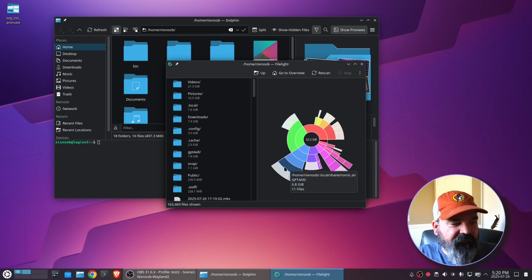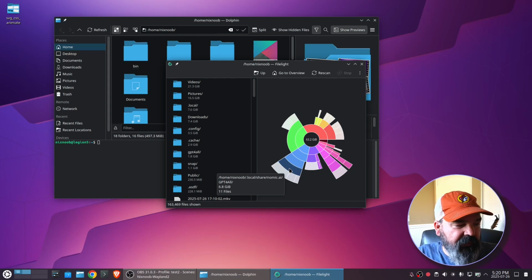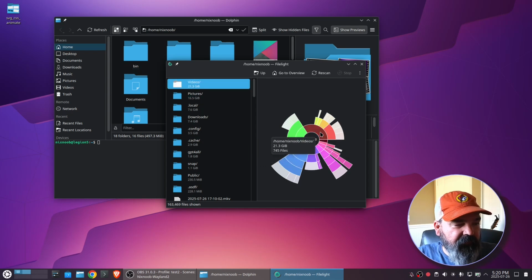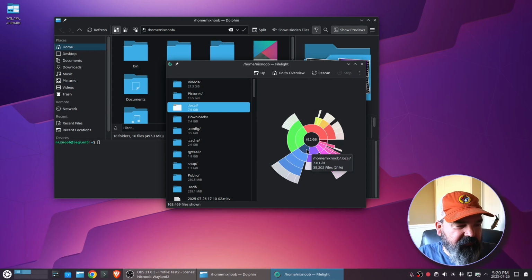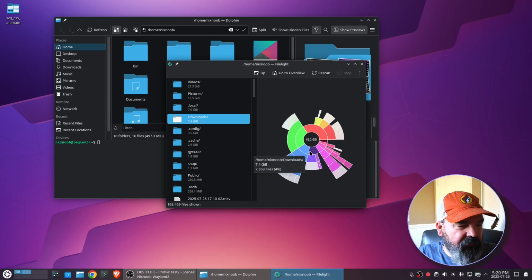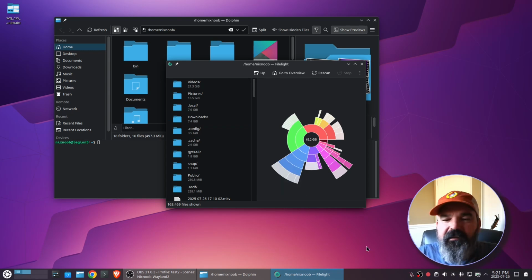And so this is giving me a graphical picture, and I can hover over it. It's going to tell me what it is. So just looking from the middle here, here's our disk. This is taking up the most space, which is my videos. And then here is taking up the next largest amount of space, which are my pictures. And then this is the next, which is a .local folder. And then my downloads folder is here. I can see that in my downloads, the biggest thing is this Linux. And then anyway, you get the idea. Super, super useful. This can be kind of slow on large file systems, though, but it is nice that it's just built right in like that.